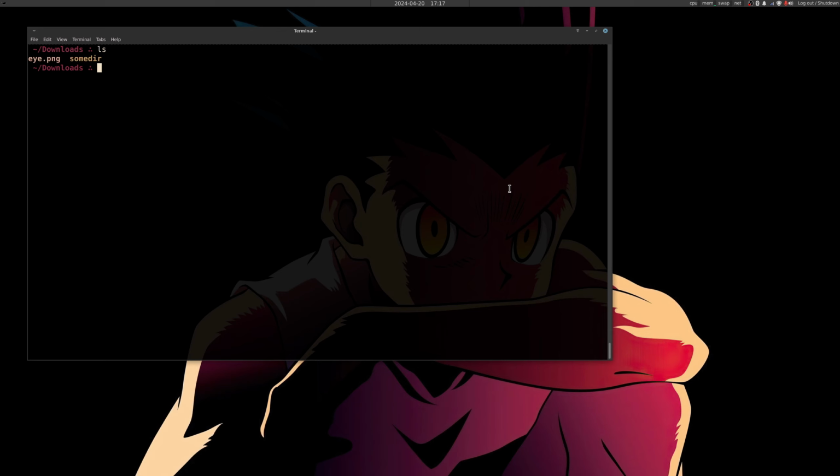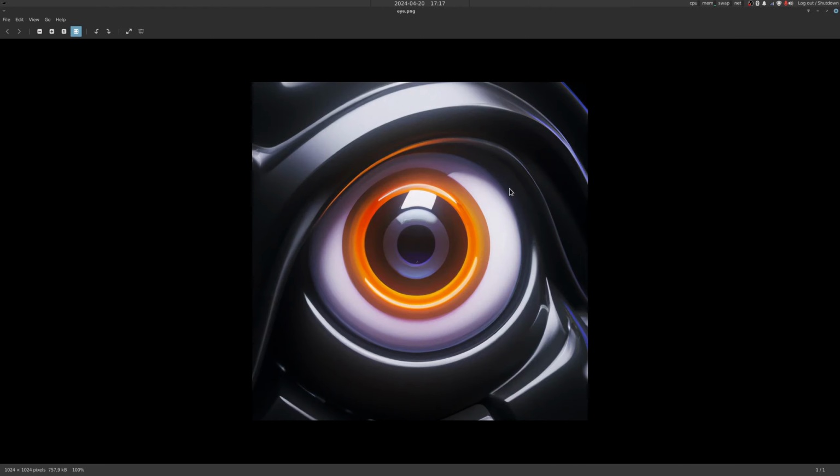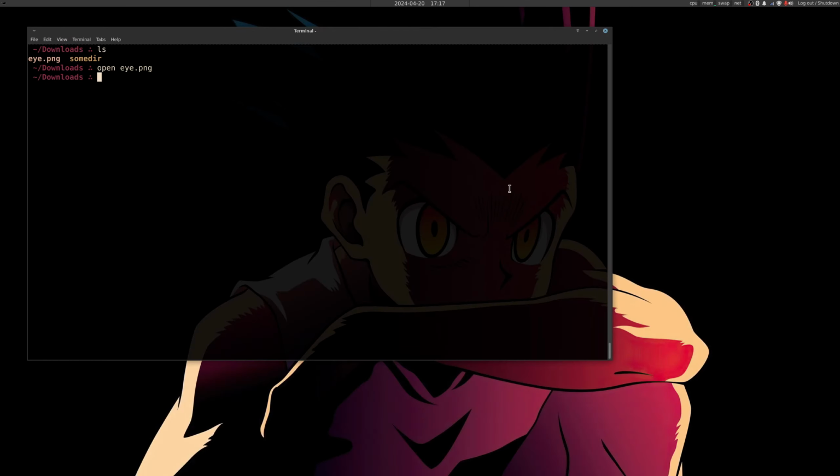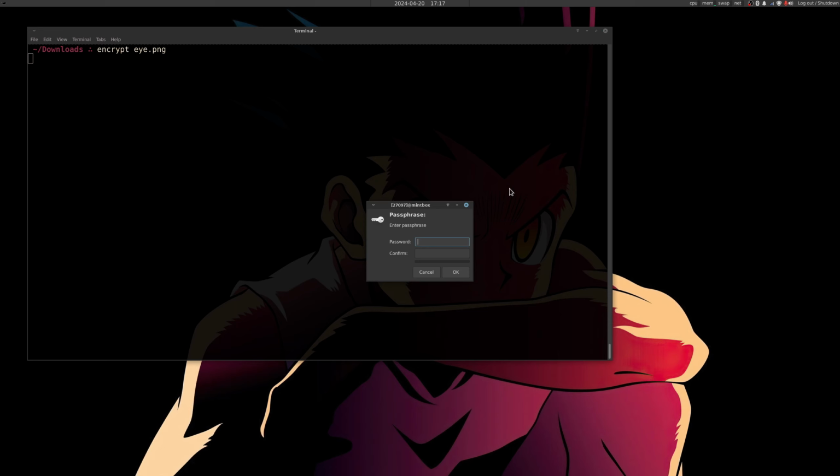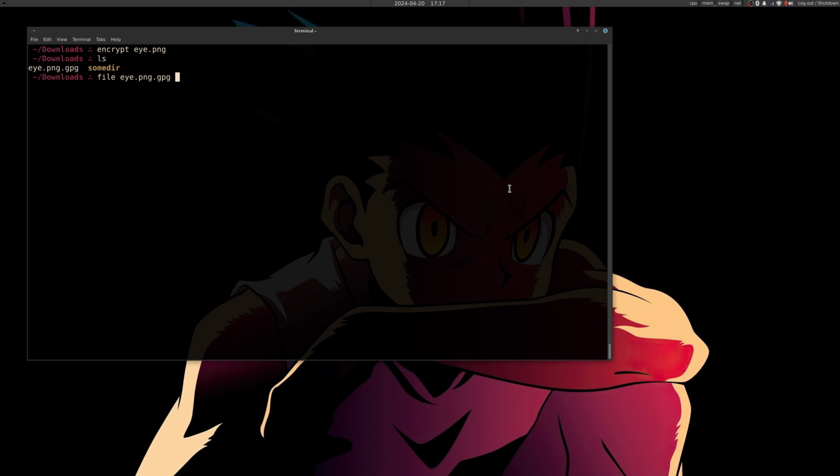So here in my downloads folder, you can see that I have an i.png, right? You can see it's just an image. And then I have some directory that has some file. Okay, those are the two things that I have. And so how do I encrypt? Well, I say encrypt, right? And it's awesome, right? We just encrypt the file. We type a super strong password. I will complain that our password is too strong, right? And then we can see that we have our GPG file, i.png, GPG symmetrically encrypted data.